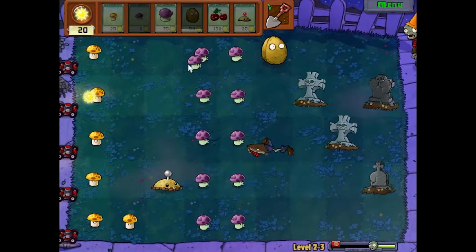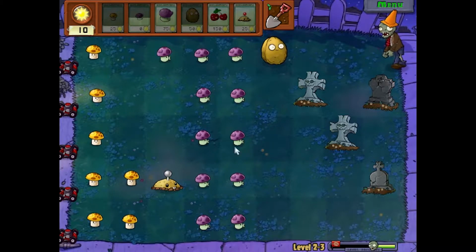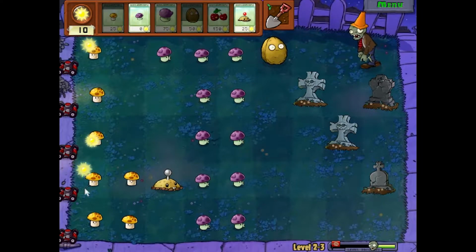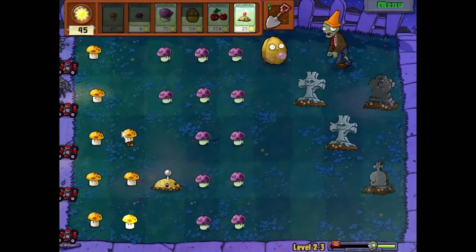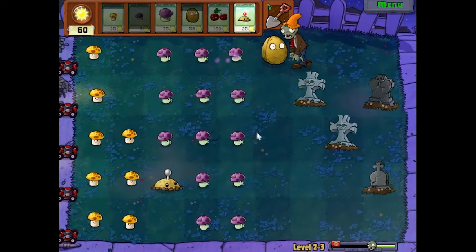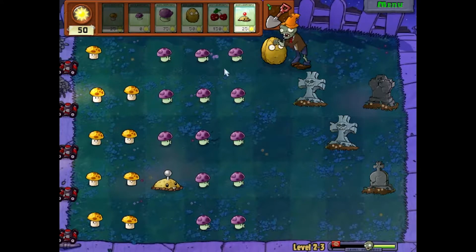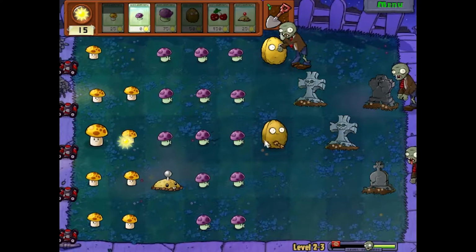Because that's something that I really want to get set up, like our fume shroom line. So what's happening right now is I'm just placing all of these puff shrooms down, but I actually intend to take out this front line of them in a moment or two. So the plan is to dig out this front line and replace them all with fume shrooms, because fume shrooms are actually going to be very important in a little bit.